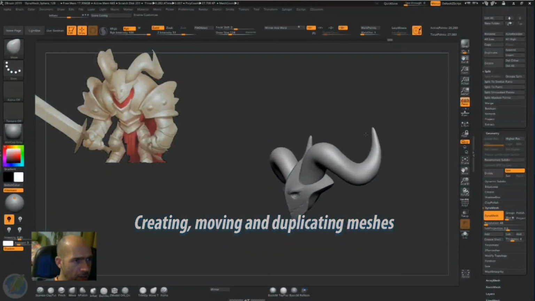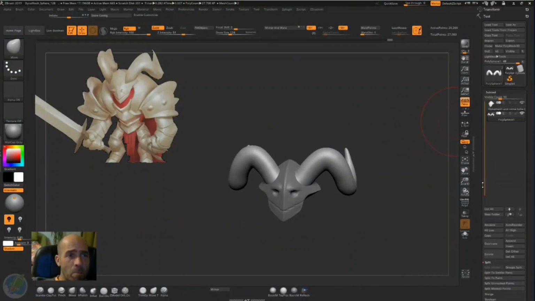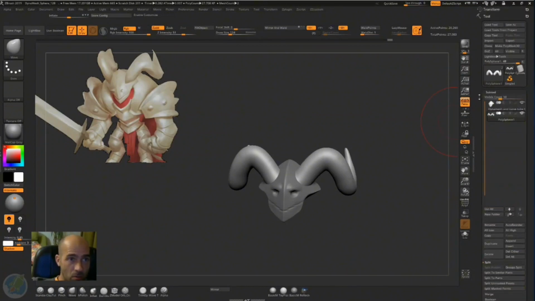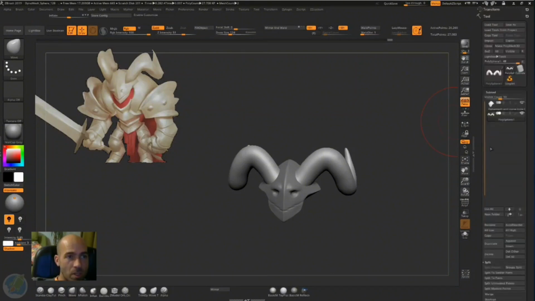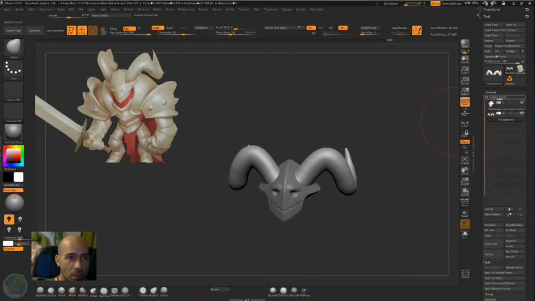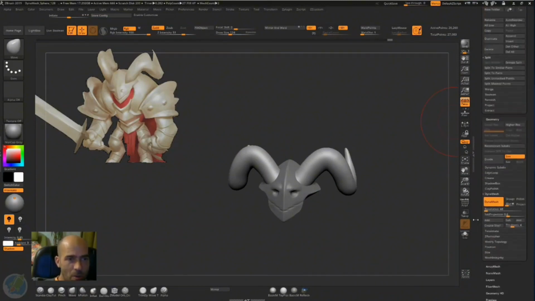Okay, let's say it again. We said it in the first video, but let's say it again. Where is Dynamesh? Very important. It's in the tool menu, down in geometry, because geometry is the second thing in the tool menu. You have this menu here, which is always open. We have subtool, which is always open, and you can regulate how many subtools are visible. But let's leave that for now. And then you have the geometry. The geometry tab is pretty important.